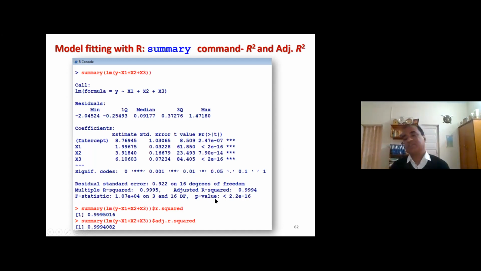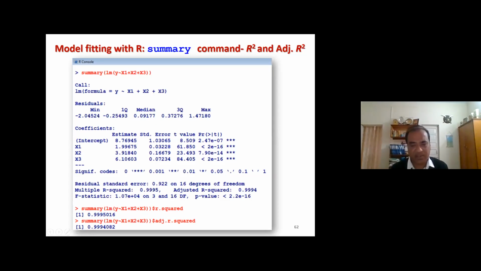So the F statistic is actually about the analysis of variance, right? Analysis of variance is simply the test of hypothesis for testing the equality of all the slope parameters. For example, you are considering here three independent variables, x1, x2, x3, corresponding to which you have three parameters, beta 1, beta 2, beta 3. So if you want to test the hypothesis that beta 1, beta 2, beta 3 are equal to 0, then this is that test of hypothesis.